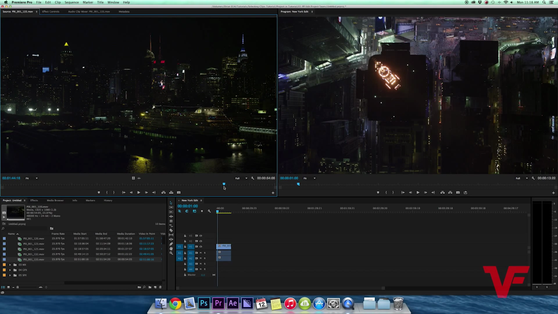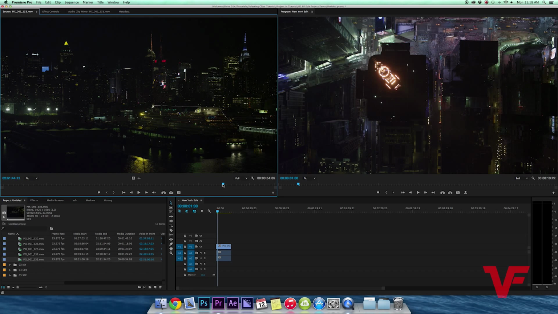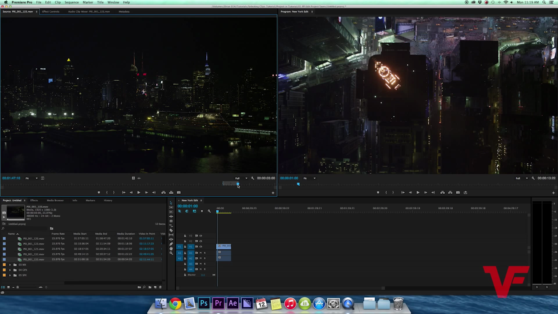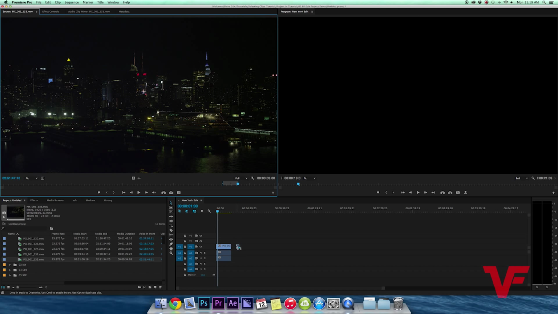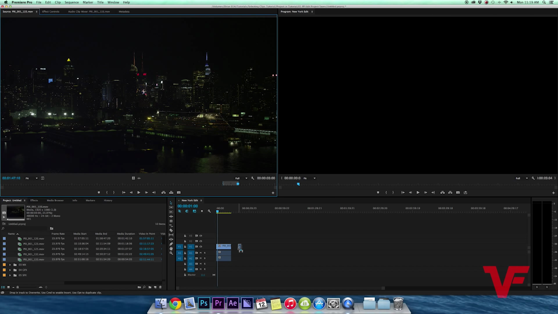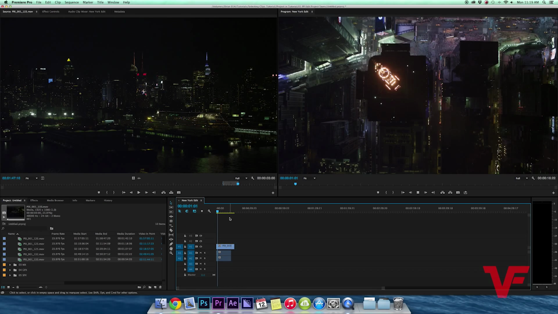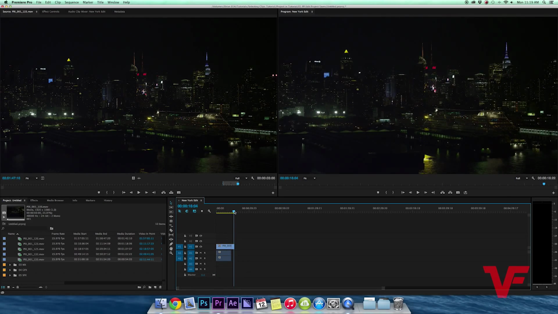So what I'm going to do is add it to the timeline. I'm going to say I want to come in right around here, hit I to add my in point, hit O to add my out point, which is where the clip is going to end. Let's say I don't want the audio of this shot, so I'm going to click this little video icon right here, drag it down. And instead of dragging it to create a new sequence this time, I'm going to drag it over onto the timeline. I want it after the original shot, so I'm going to add it right there. And now it is in my timeline.